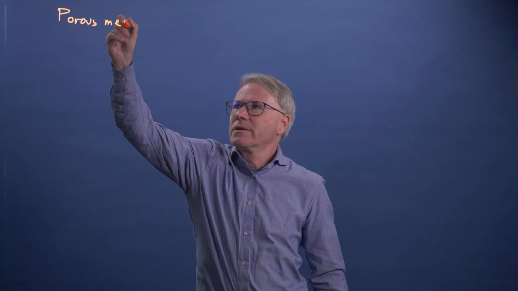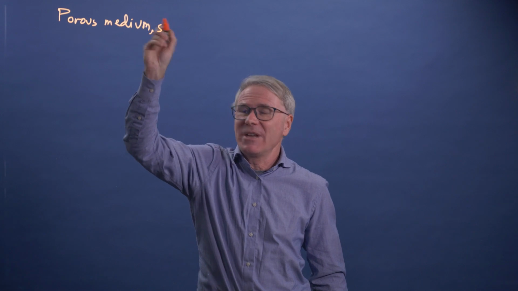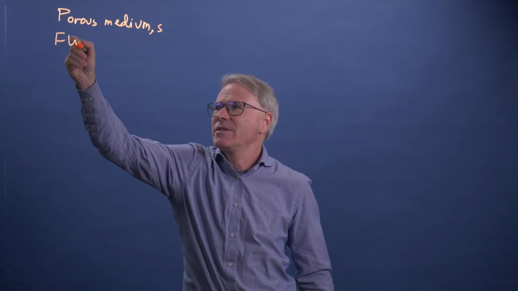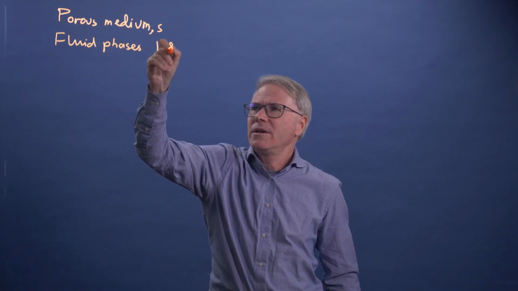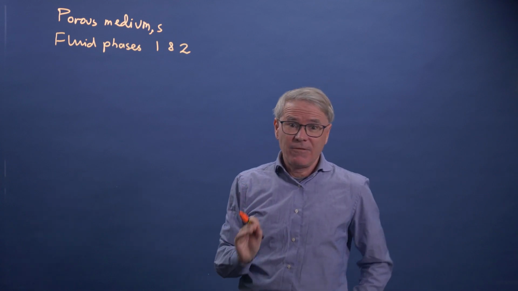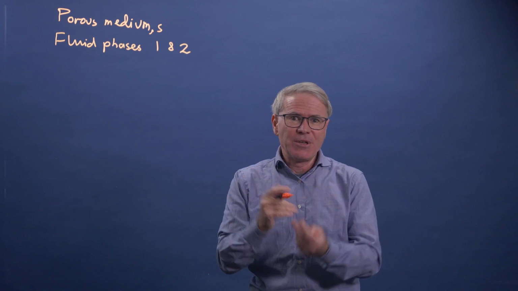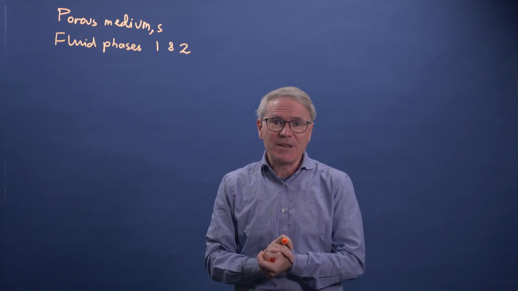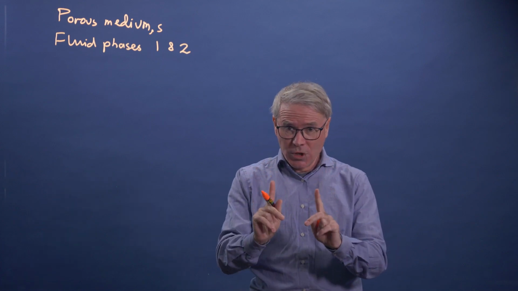So we said that we had a porous medium, and we have two fluid phases. So we have a solid and we have two fluid phases, 1 and 2. And what I'm going to do is mass balance for phase 1. So imagine I've got water and carbon dioxide flowing in a porous medium, or water and oil. And I'm going to do mass balance for water.